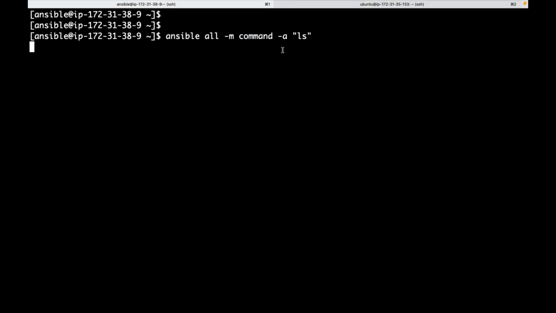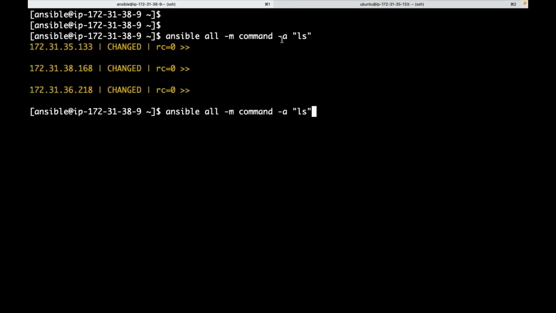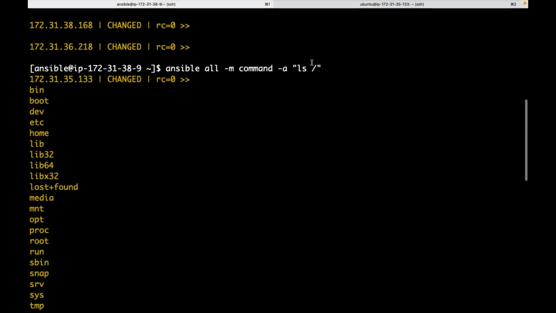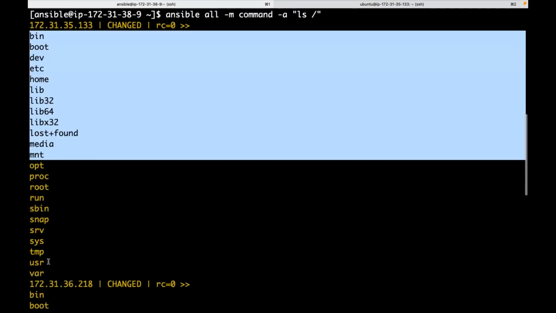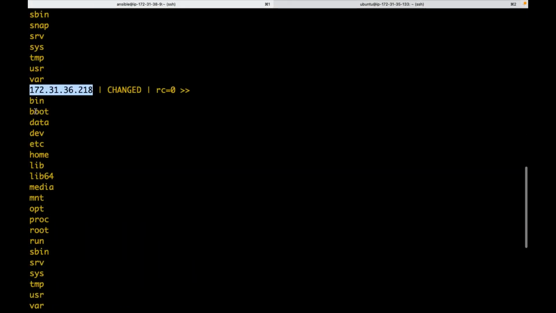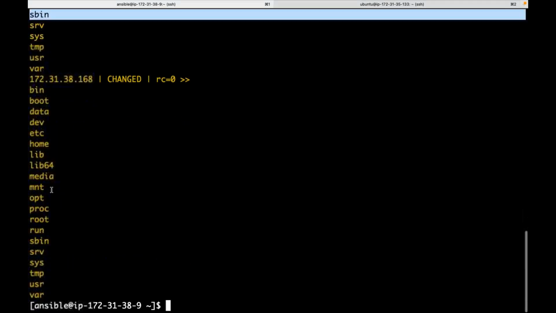Is this ls command getting executed on those machines? Now ls /root, am I able to see the list of directories in root on this machine?